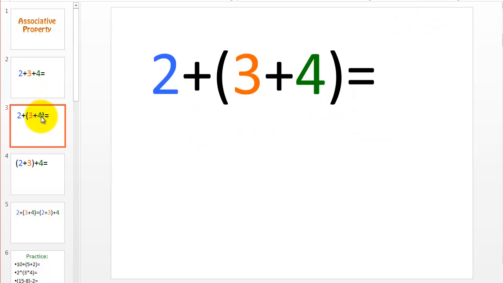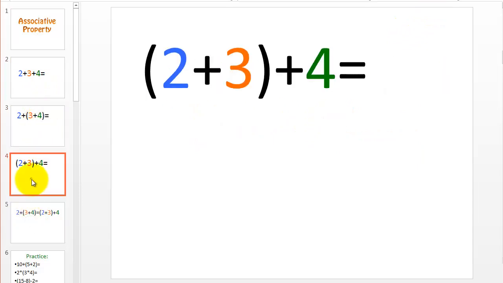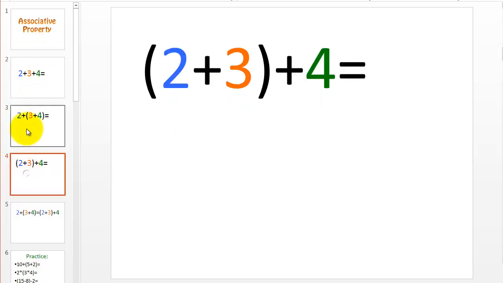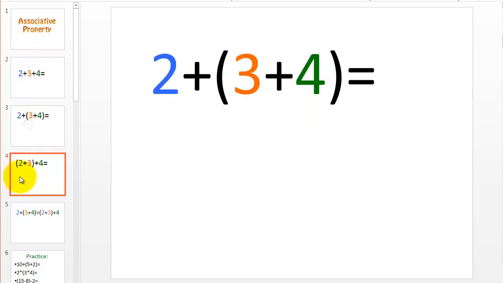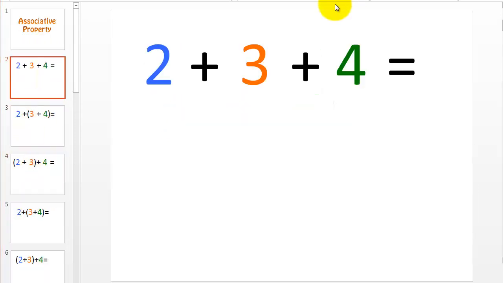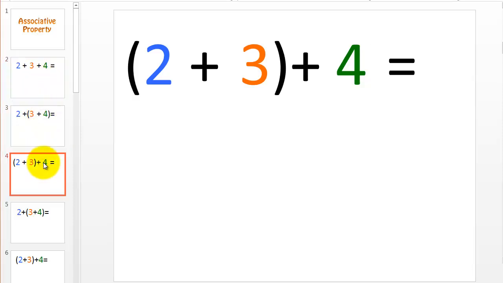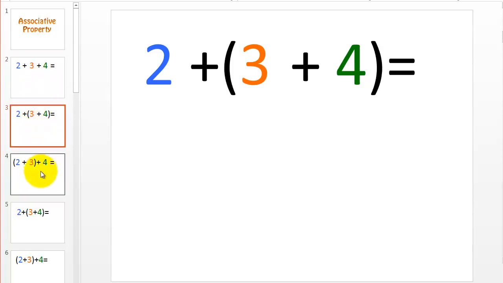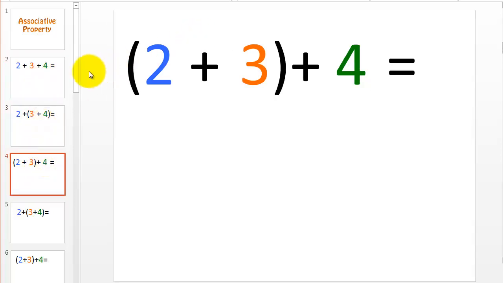By looking at all the slides, one thing you notice is that the equation, or the problem, jumps around. So let me show you what I'm talking about. By aligning the numbers and signs in certain ways, you can create an illusion of just moving the parentheses. See? First one, second one, third one.